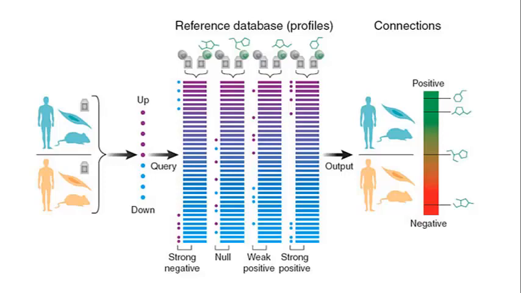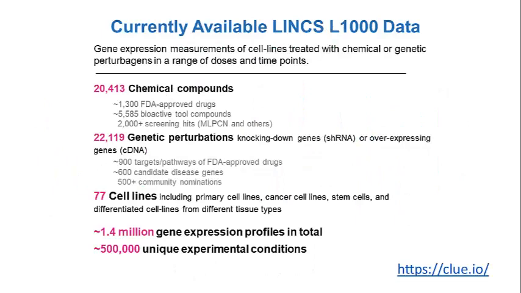So the people at the Broad came up with this L1000 technology. It's a Luminex bead technology where they measure about 1,000 genes, and they pick those genes so as to maximally be able to infer the expression of the rest of the genome. So they only measure 1,000 genes, but those 1,000 genes are representative genes. They're called the landmark genes. That's why the L is from landmark. And then using a linear method, they can infer the rest of the genes.